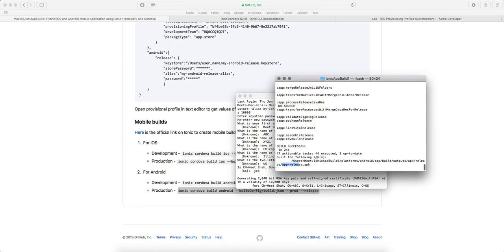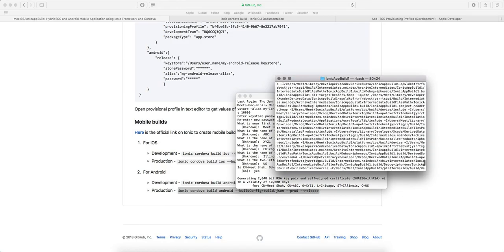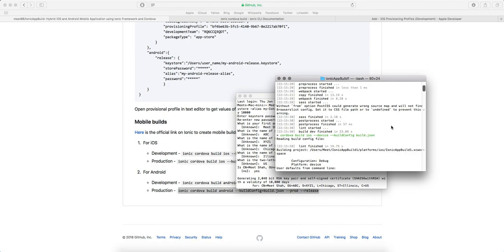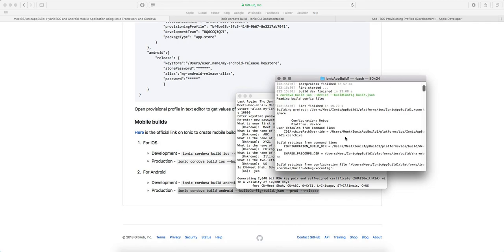The release APK, if you go back, I just want to show you where it uses our configuration. So this is where the build process started.